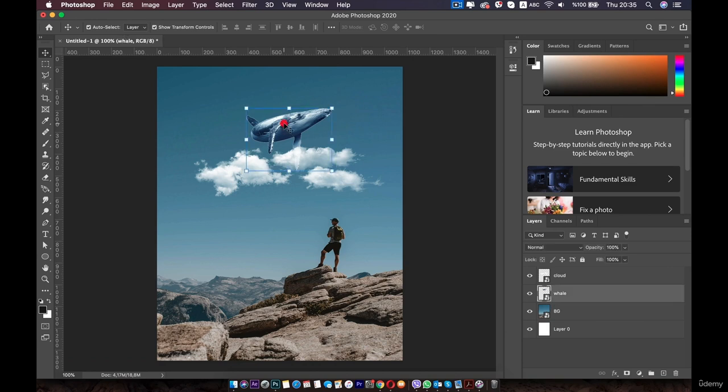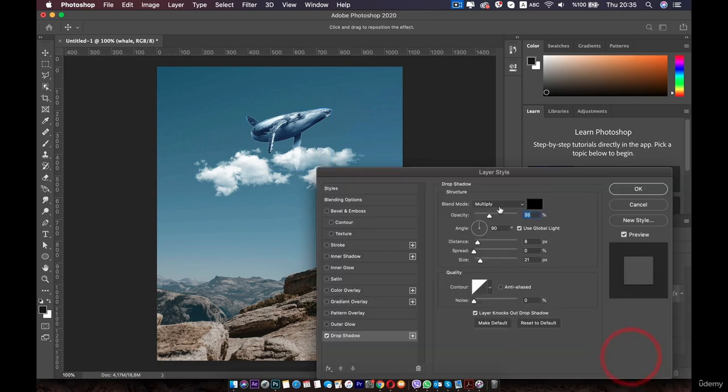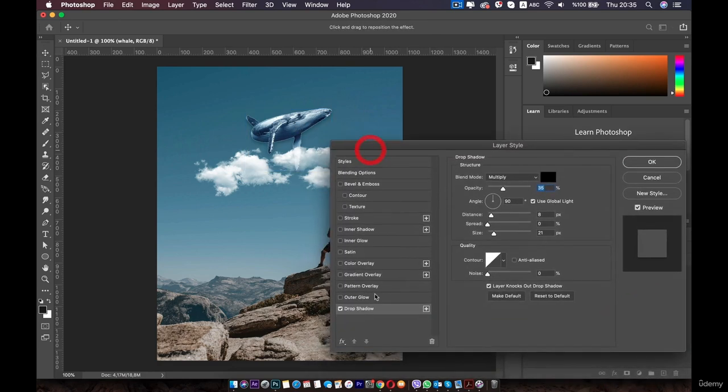Now let's move to the layer style effects. You can add them from here. For example, I want to add the drop shadow. And over here, you can play with the settings of the shadow. By the way, guys, we have a section just for the layer style effects, so now I'm not going to cover all the details. So just like this, you add your effects.